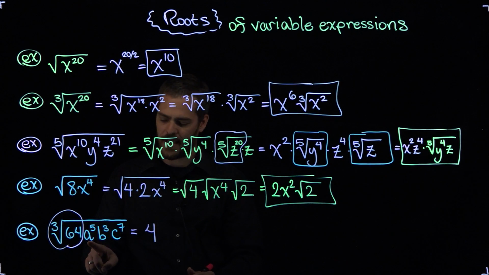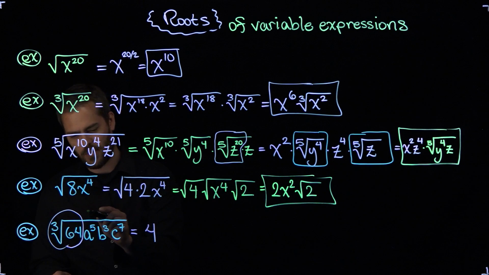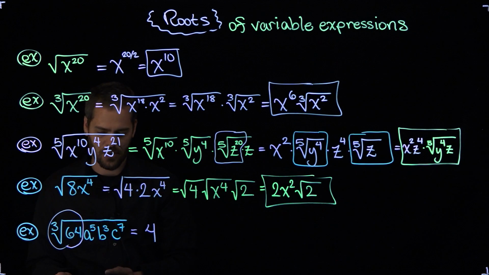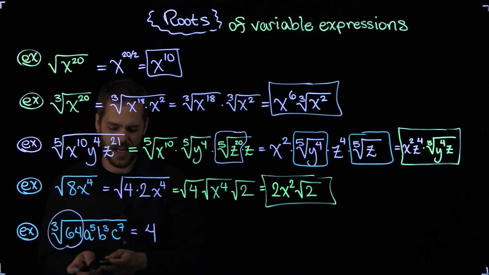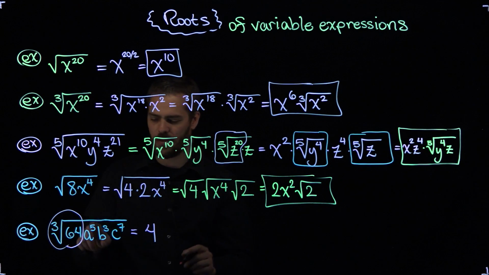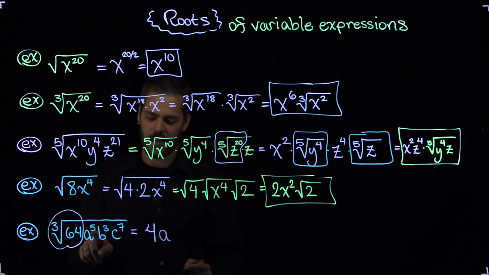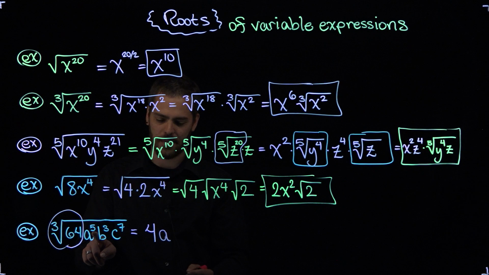Now how about this a to the fifth? Well, let's see if we can do this mentally. It becomes a little bit more difficult, right? The closest perfect thing to that would be a cubed. So this a to the fifth I can say is a cubed times a squared. And when I do the cube root of a cubed, I get an a, but I'm left with an a squared in here. Let's keep that in mind. Maybe I'll stick that over here so I don't forget.